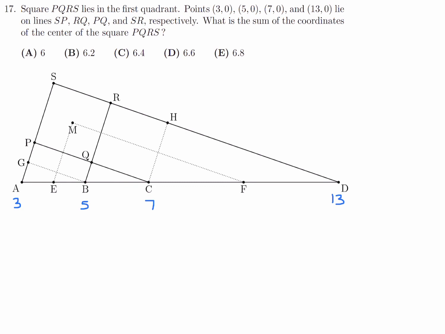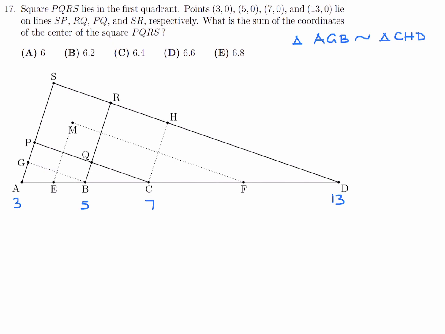Now, take a look at 2 triangles, and that first triangle is AGB, and the second triangle is CHD. You will see that those 2 triangles are similar. AGB is this small guy right here, and CHD is the big one right there. They are similar because they share the same angles, and you will notice that because this is a right angle right here, and this is a right angle also. And then this angle is theta and this angle is theta because those lines are all parallel. So those are similar triangles.